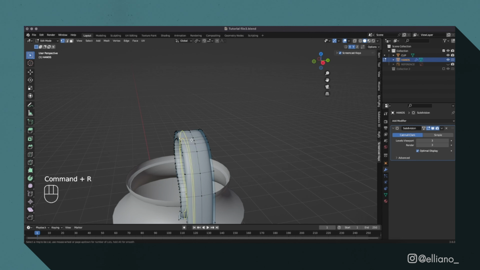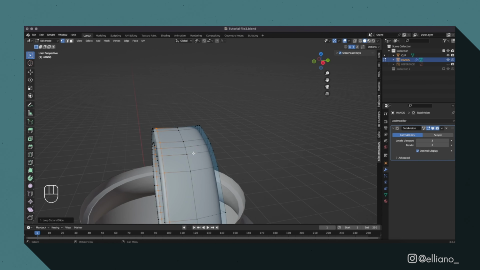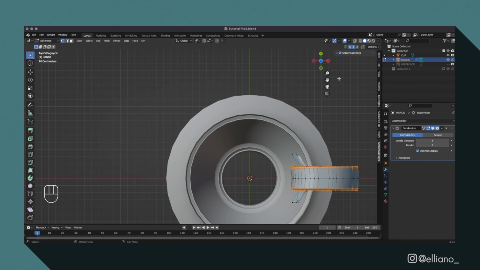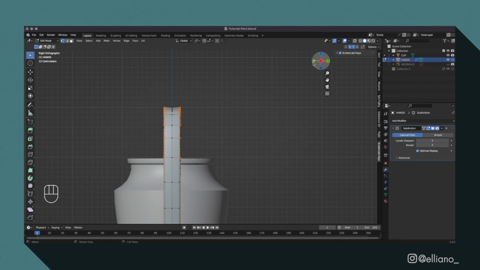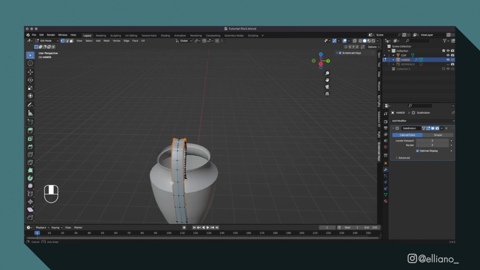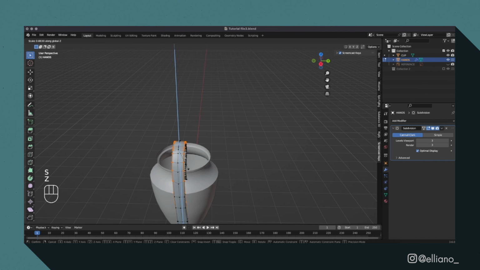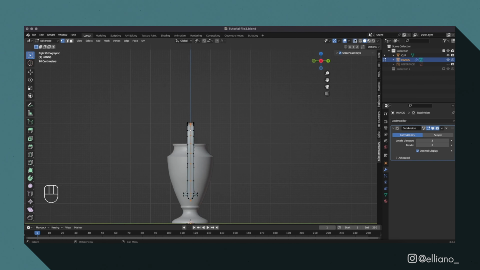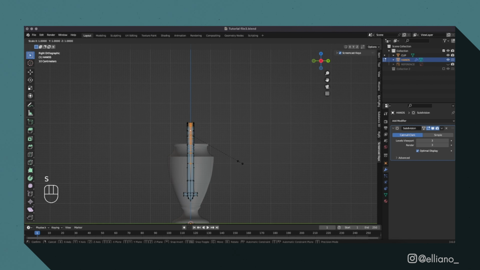Add in a loop cut along the entire length of the trophy hand, one to the left and one to the right. Select the new vertices on either side as well as the vertices on the outer edge of the trophy arm. Deselect any vertices on the inner edge and these vertices at the bottom of the trophy arm. Scale these vertices on the Z-axis by clicking S and Z and holding down the Shift key. Then select the edge in the centre of the trophy arm and deselect these bottom vertices. Scale these as well on the Z-axis, with these vertices being scaled slightly lower than the outer vertices.